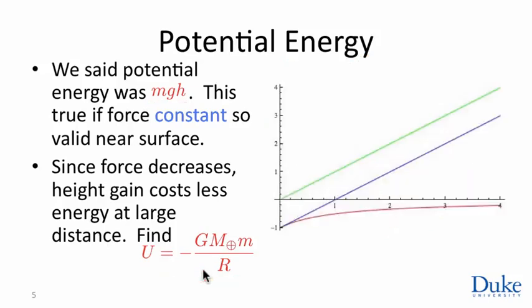We can see the mathematical calculation graphically here. This would be mgh. This is the exact potential energy. The graph shows us two salient properties. One is the potential energy is always negative. That's just a choice of our constant that we added. It becomes closer to zero. It increases towards zero as one gets farther from Earth, so it approaches zero at infinite distance from Earth. Near Earth it increases. mgh and minus GMm over r are not the same, but if one shifts this down by an appropriate constant, then one sees that as long as h is much smaller than the radius of the Earth, you get a good approximation.